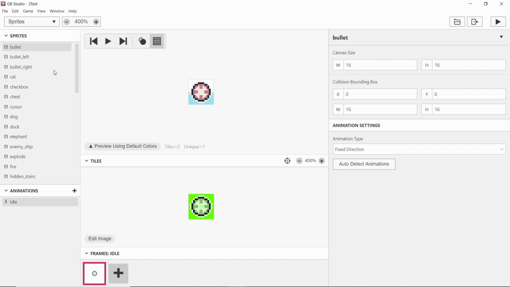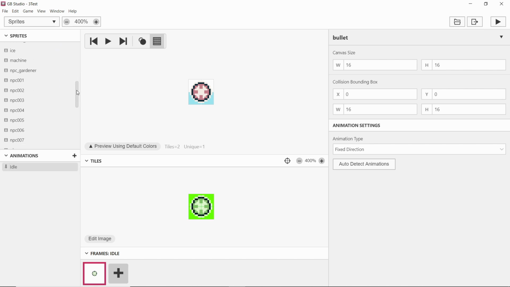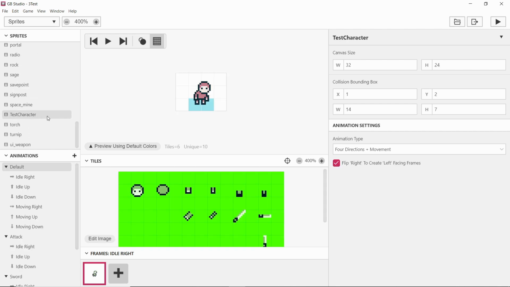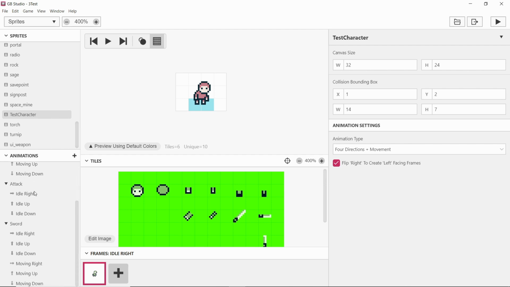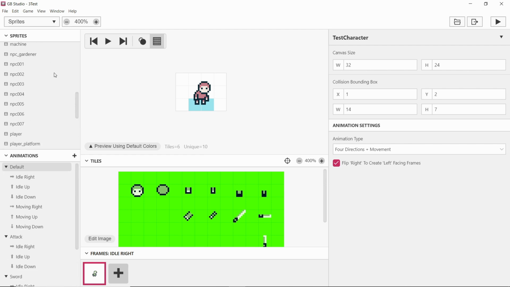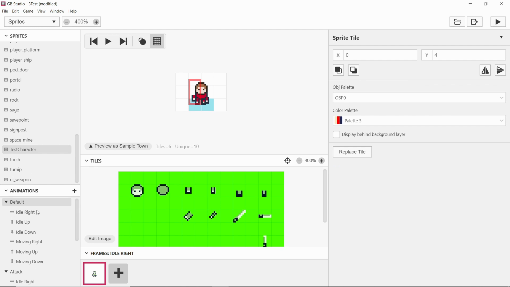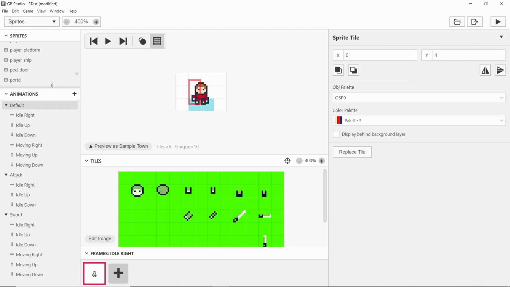One annoying quirk of GB Studio 3 is that you need to create a new sprite sheet and export that into the file if you want to create a new sprite. So as you can see here, my test character has all of this, but if I wanted to create, let's say, a female version, I could either put the female version in here and have another set of states, or I could export another file and it would add to the sprites here. You see that? And so there's no way of just pressing a plus button here and creating another one, unfortunately.